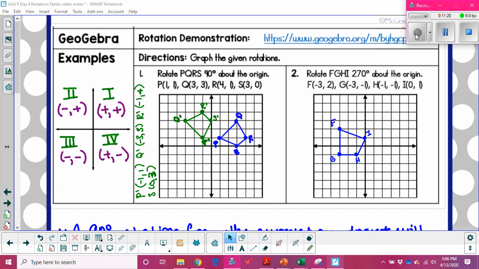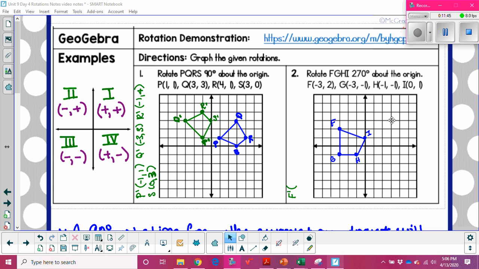Okay, so let's start with point F. All right, you're in the second quadrant here at -3, 2. So what you're going to do is rotate 3 quadrants. So 1, 2, 3, which puts you in quadrant 1 where all the signs are going to be positive. Okay, so I'm just going to write down what F prime is going to be.